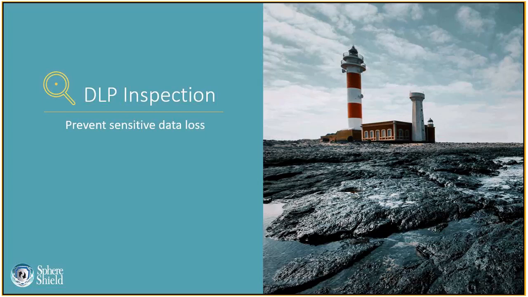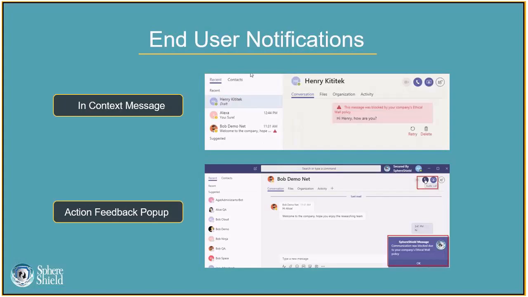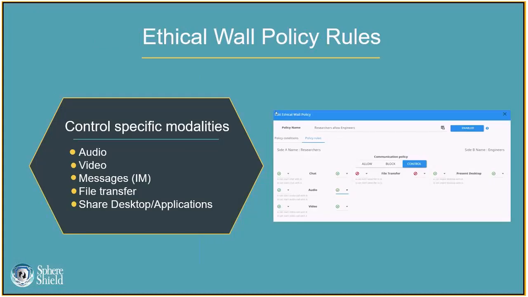The SphereShield product offers more granular capabilities than what is offered by Teams. So, for example, in SphereShield, you can allow sharing a PowerPoint presentation but not sharing the desktop. This is one distinction I can mention. But at a high level, it's the same engine. The core functions, as far as the granularity, are the same: chat, video.